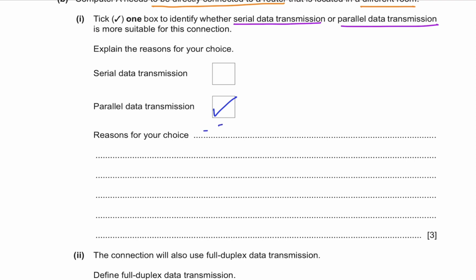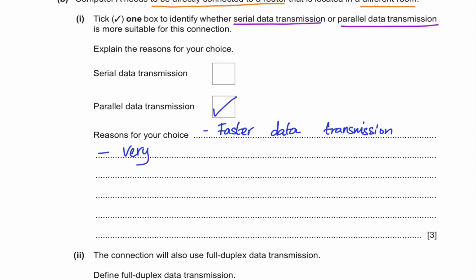I can say that parallel has faster data transmission than serial. A very long connection is not needed.